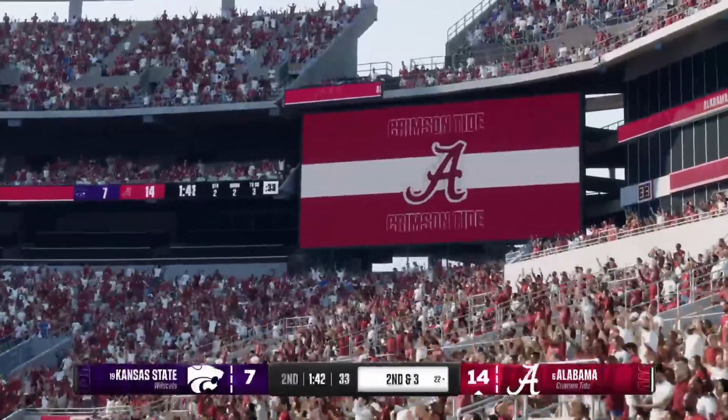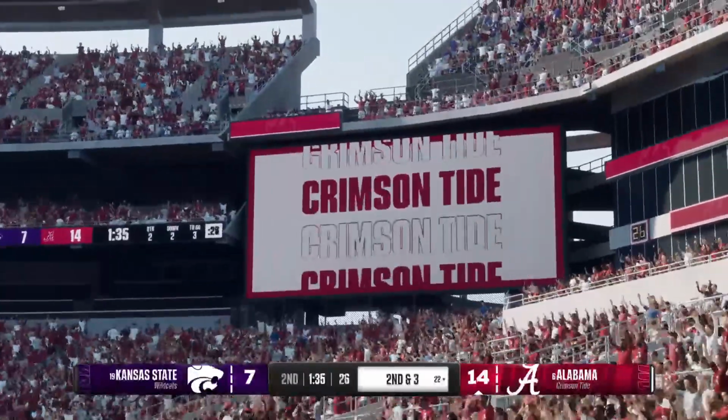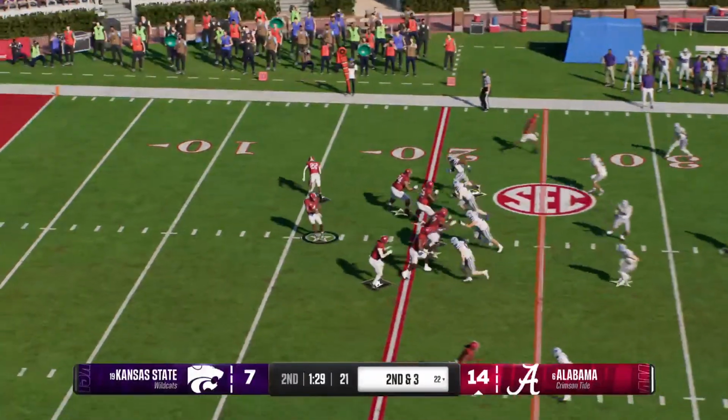And I think that's the difficulty of being a play caller. Like, I have to balance all of those things. My defense is a little bit tired. I can't put it on the field, but I got to be aggressive because this is a back-and-forth type game, so a lot to process and think about. After that last completion, it's second down.